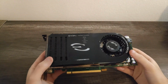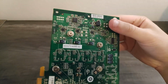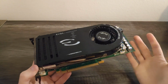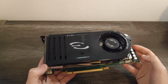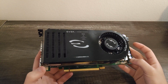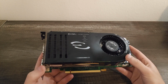Next card up, and this one I'm actually pretty excited about, is an EVGA GTS 640. But not just any GTS 640, no. It is the SSC model, which EVGA lists on their website as having 96 plus CUDA cores. So what the heck does that mean? Well, it actually has 112 CUDA cores, just like the 8800 GT that kind of came out before this card and rendered it useless from the start. But anyway, I heard this card actually performs pretty well against an 8800 GT, sort of falling between the regular GTS 640 and 8800 GTX in performance.